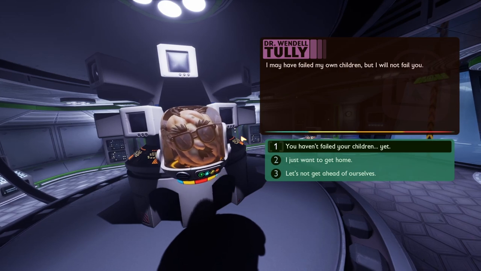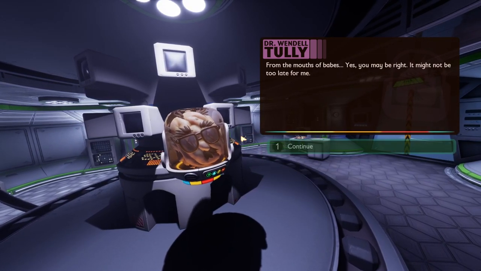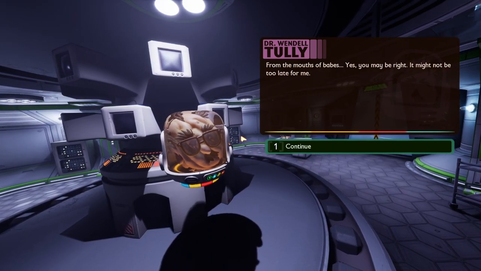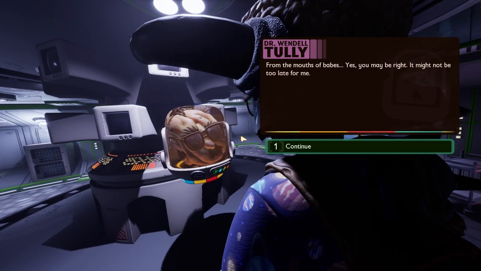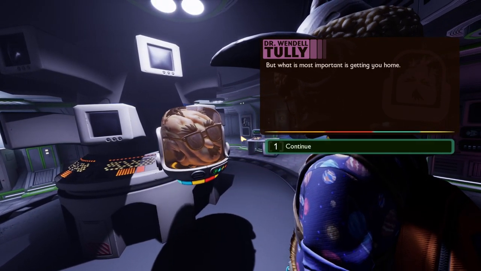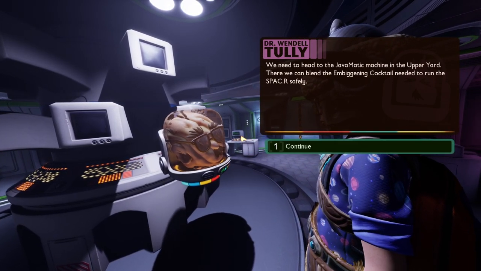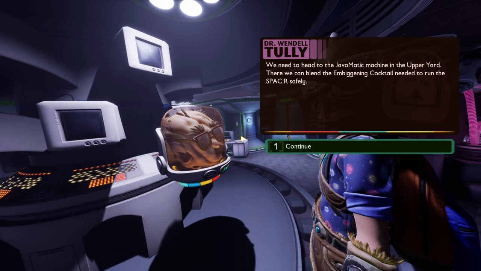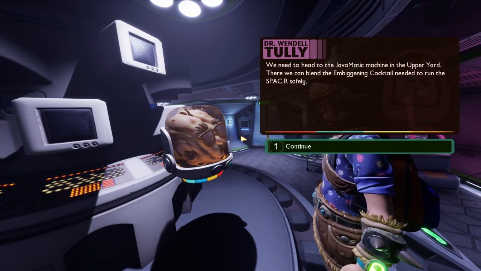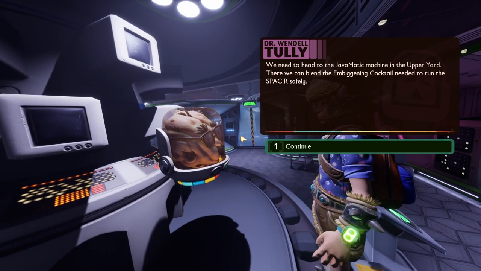I may have failed my own children, but I would not fail you. You haven't failed your children. Well, from the mouths of babes. Yes, you may be right. It might not be too late for me. You can still try. But what is most important is getting you home. We need to head to the Java-matic machine in the upper yard. There we can blend the embiggening cocktail needed to run the spacer safely.